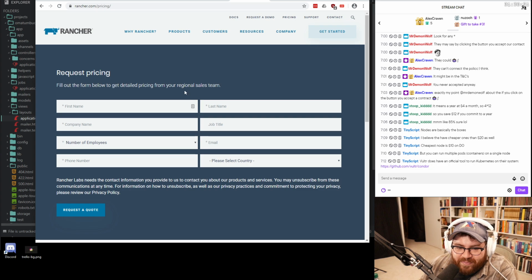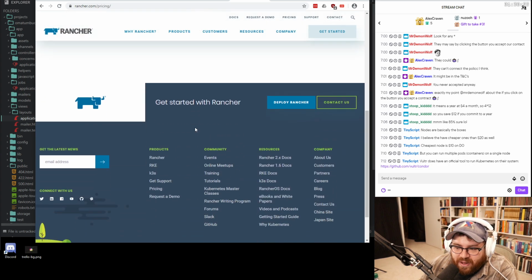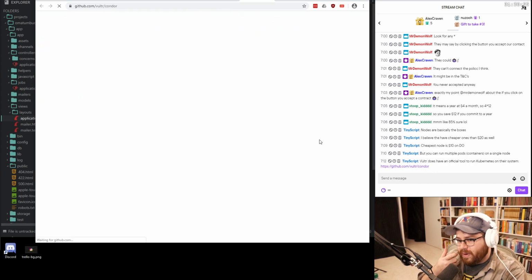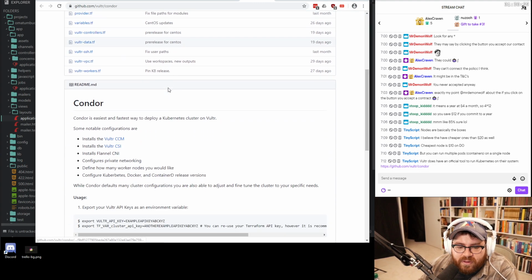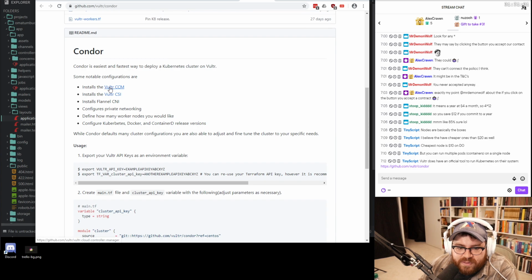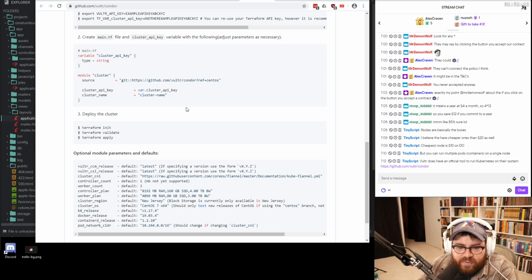Okay, so they have a tool called Condor to run it. But we're looking for managed. We're not looking to see does it work. So it installs the Vultr CCM and the Vultr CSI. That's probably not what we're looking for.